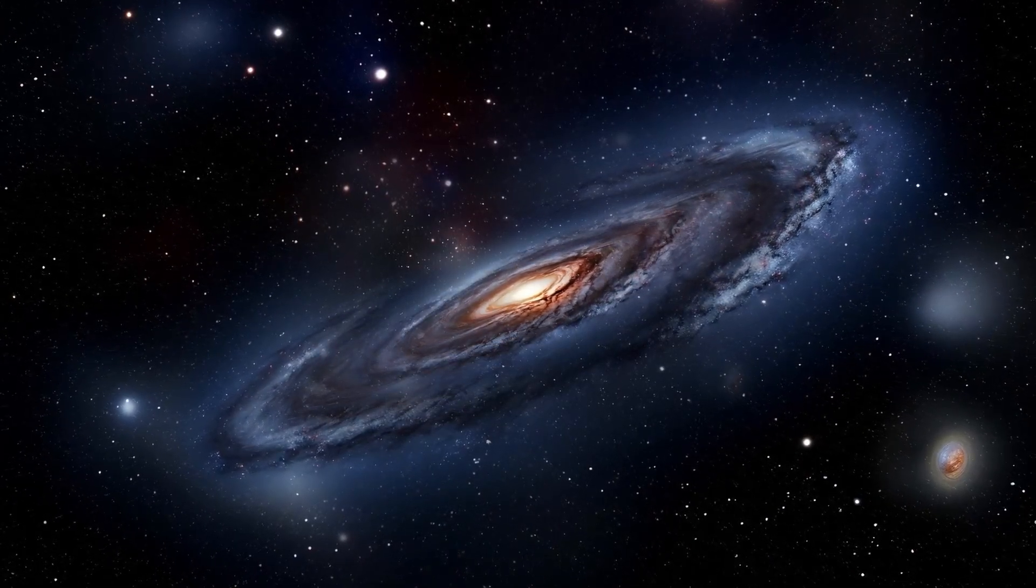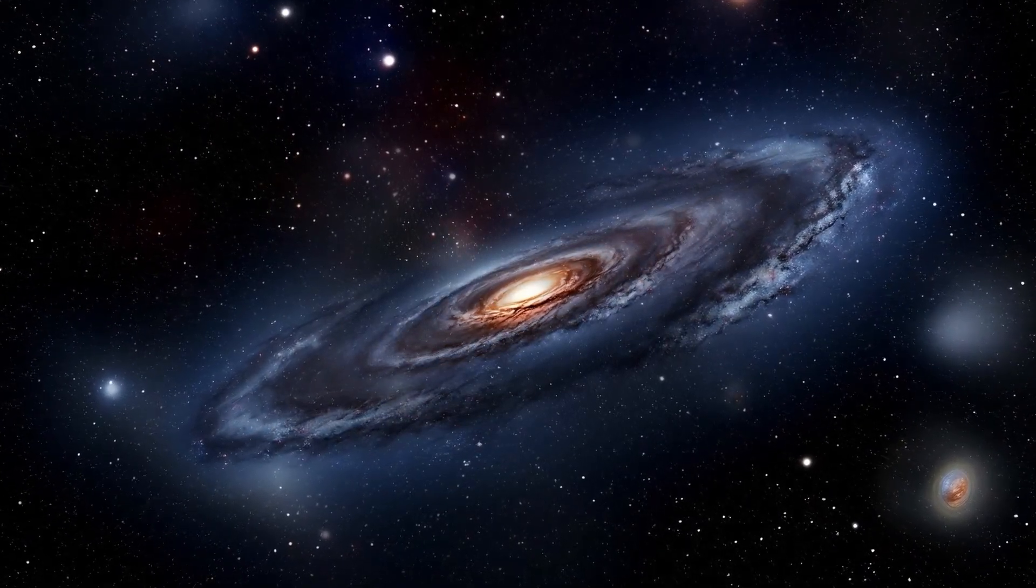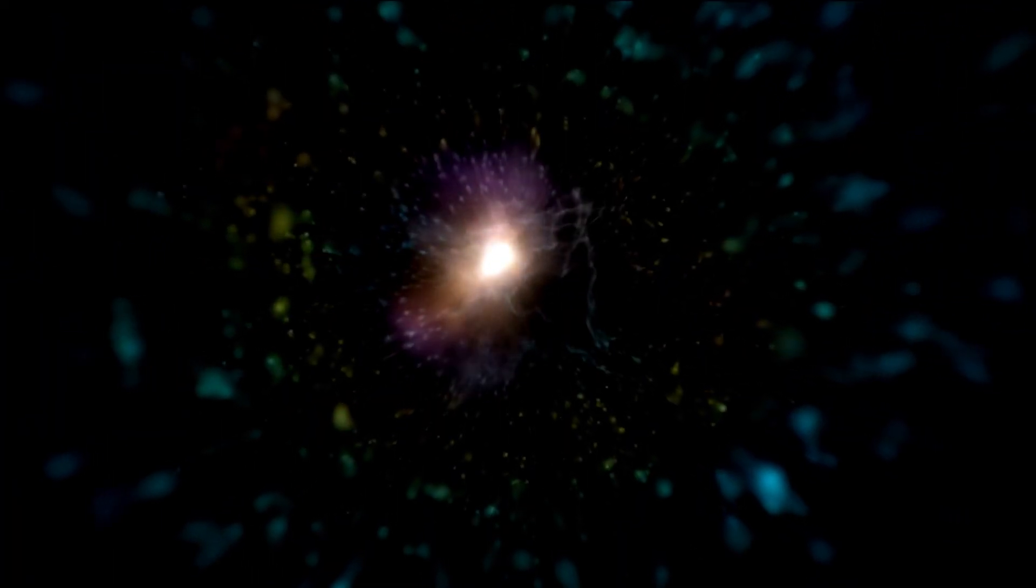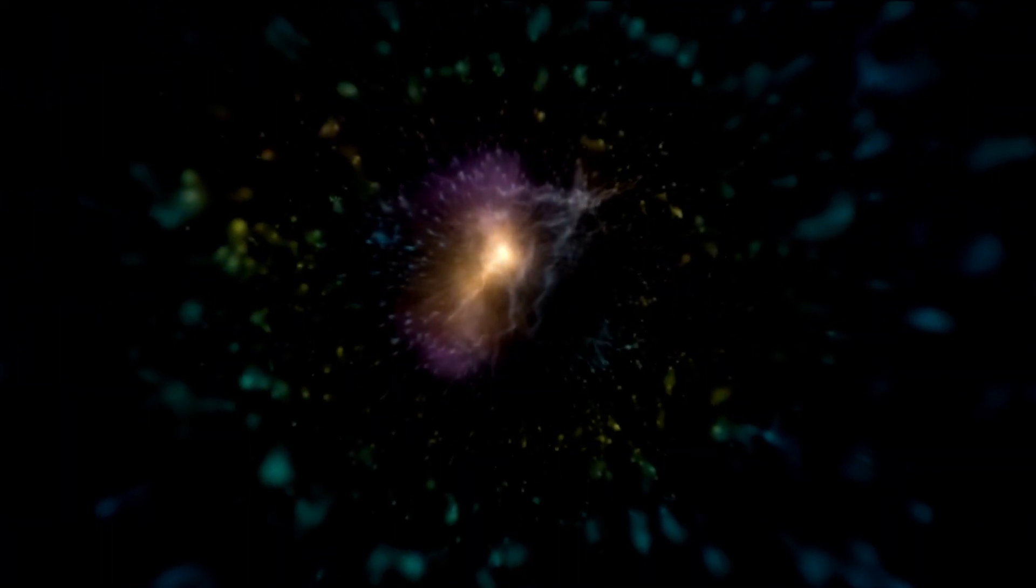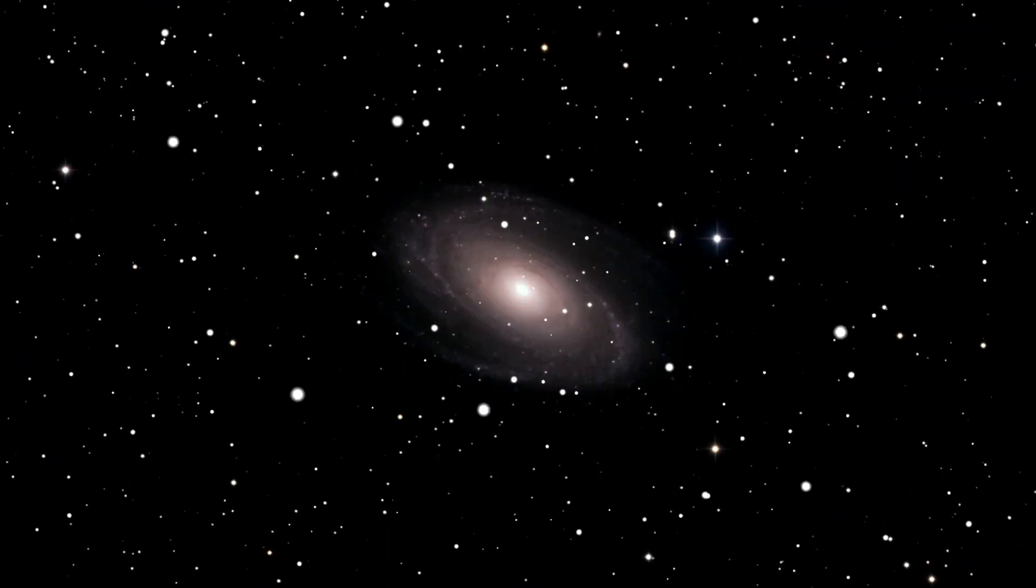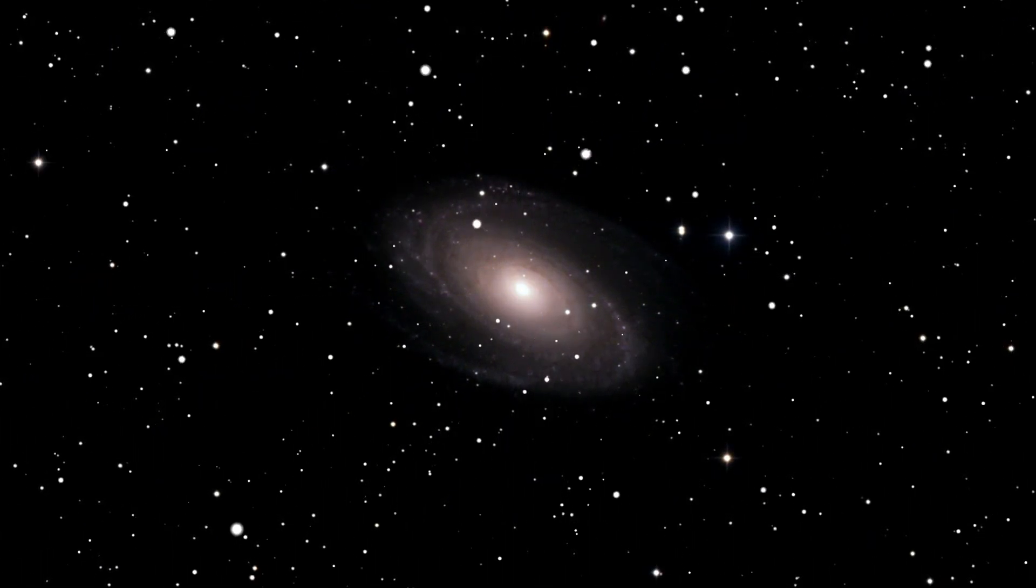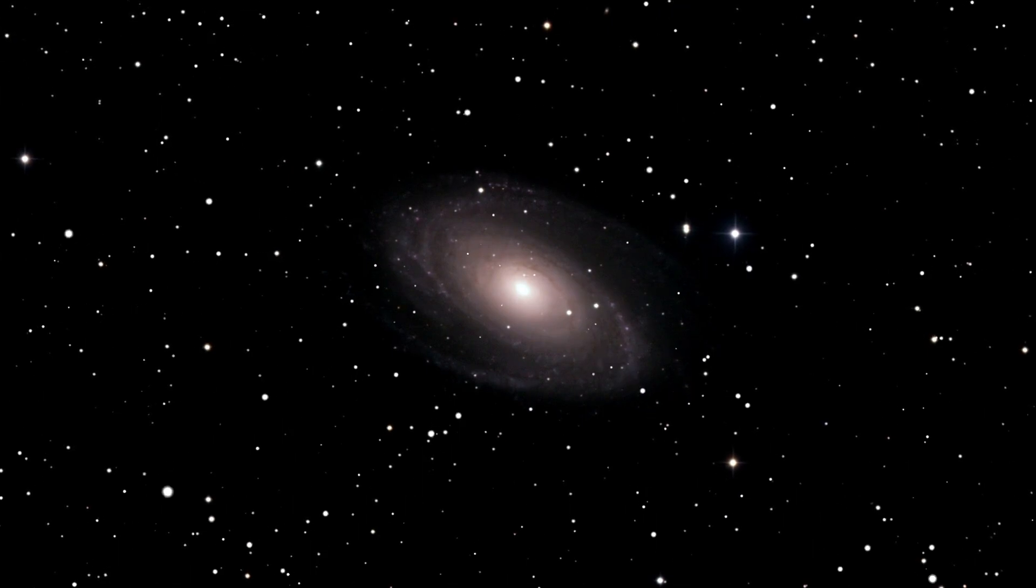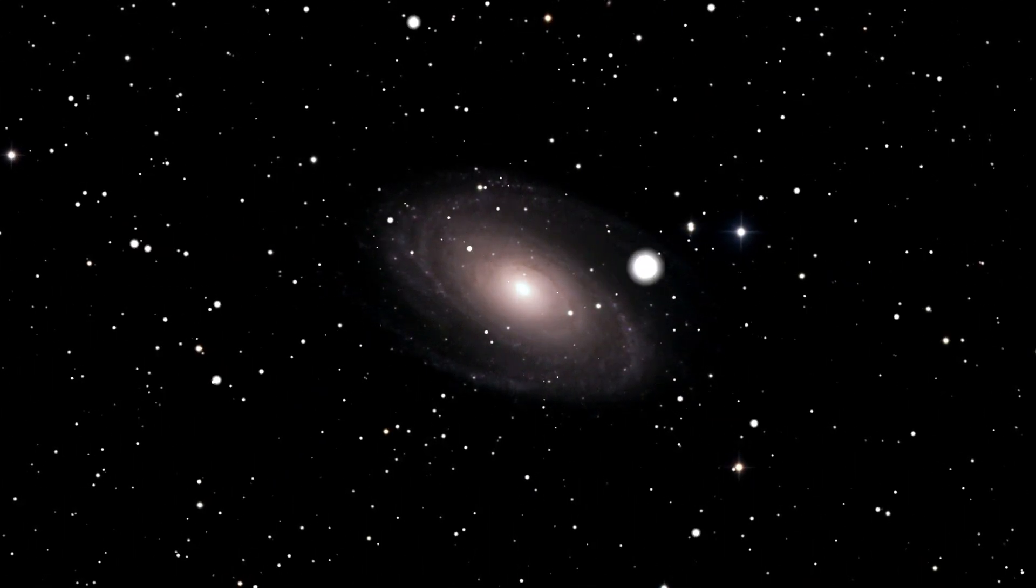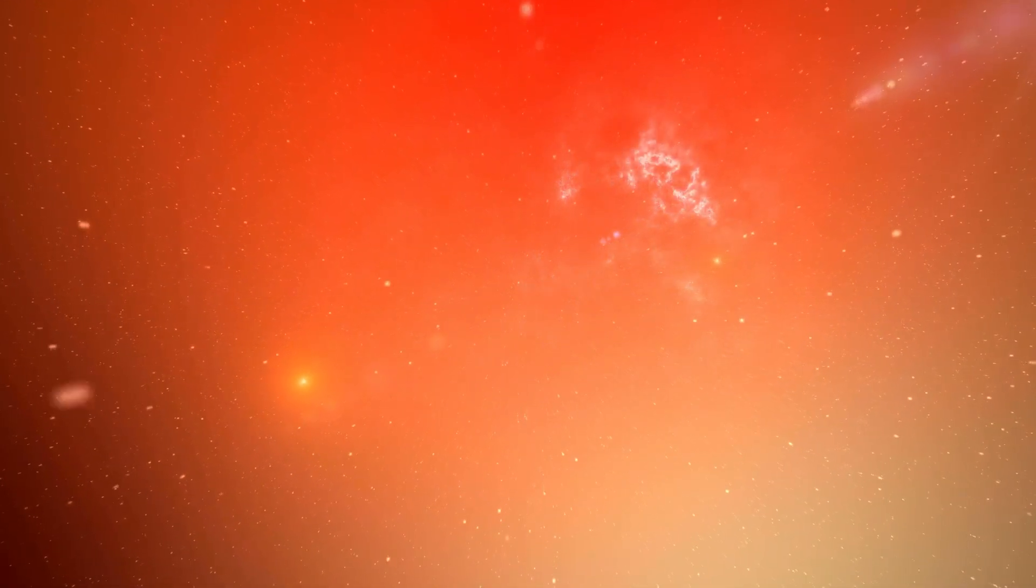Since Betelgeuse is cooler than our Sun, it radiates less energy per unit of surface area, regardless of the fact that it is more significant and going to detonate. Now, we need to examine what the great dimming seems to indicate. Brian Cox asks, does it imply that Betelgeuse is going to go supernova? Actually, the fact that Betelgeuse is a red supergiant star already demonstrates that it is almost finished with its life as a star. A star that is dying will also typically dim over time, which is a thing that scientists decide.